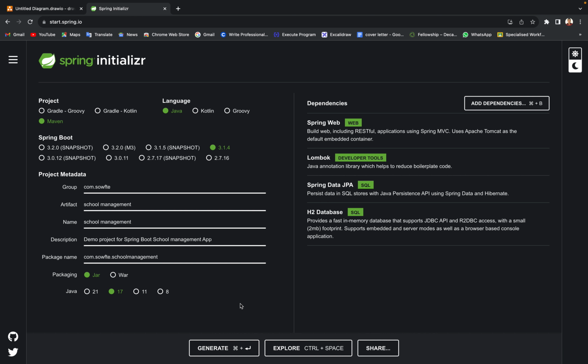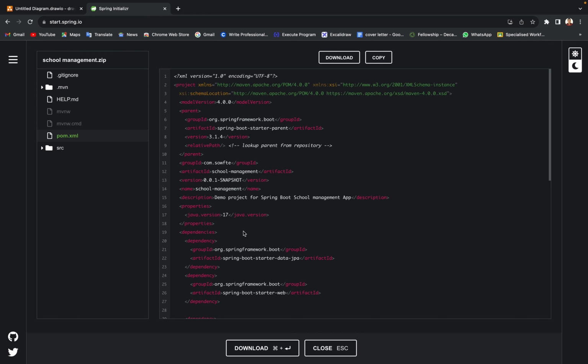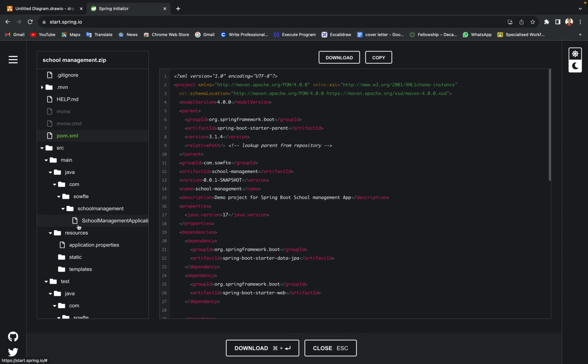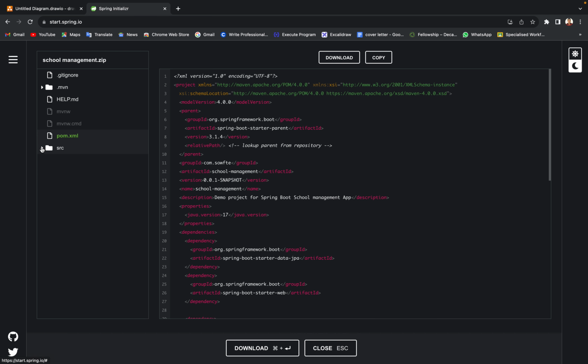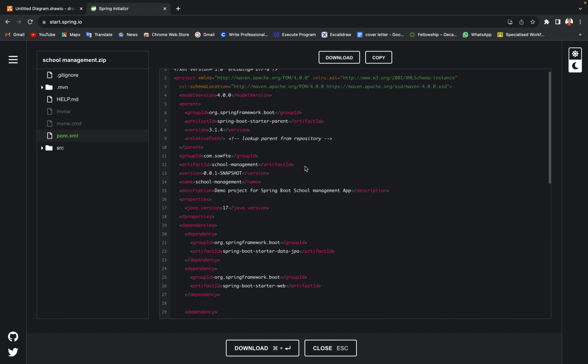And you can explore your file and see all of the dependencies you're currently working with when you click on this button right here in the middle, or you can hold control and space. That will show you your project setup structure and some of the dependencies you'll be working with. You can see your SRC folder, some of the things you already have built in there. And one of the major and important things you would like to explore is your pom.xml file.